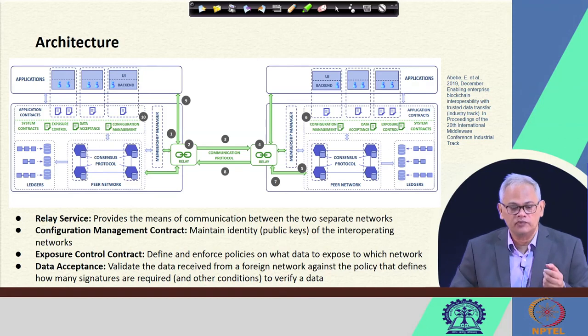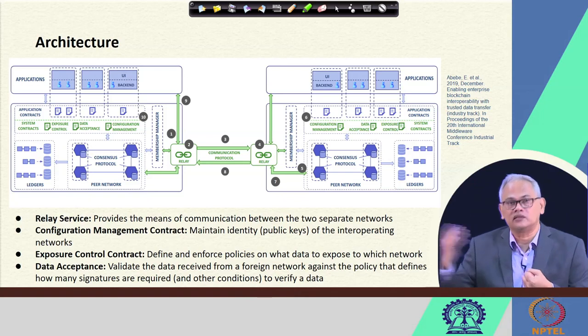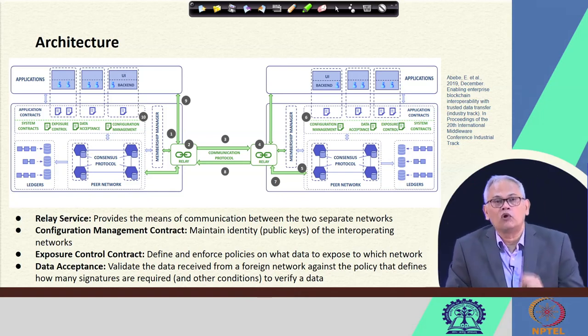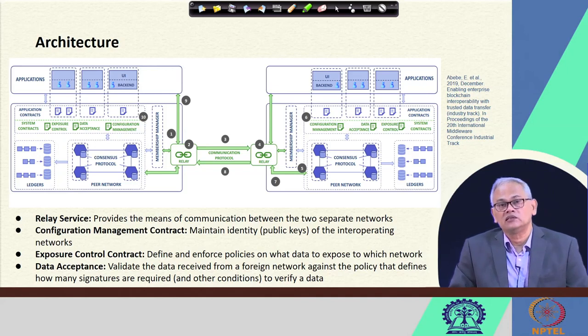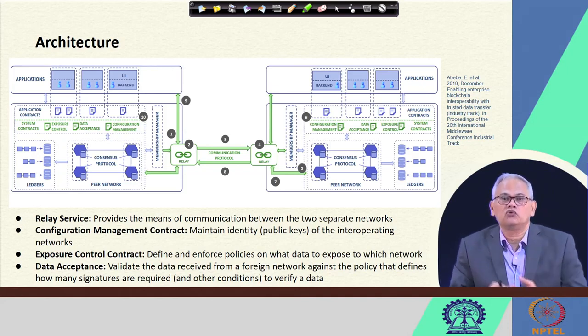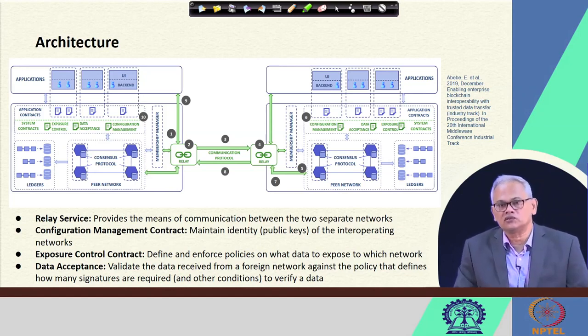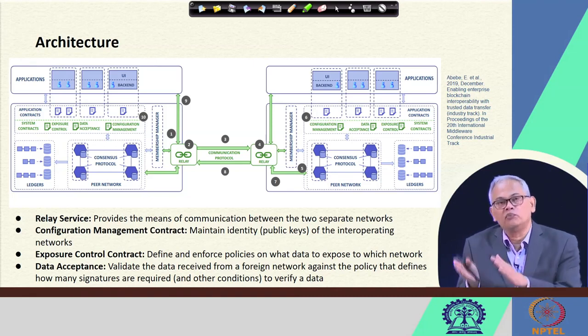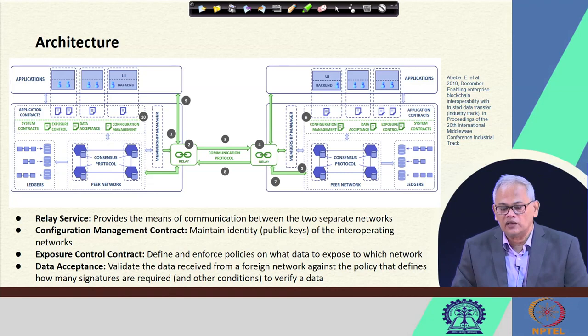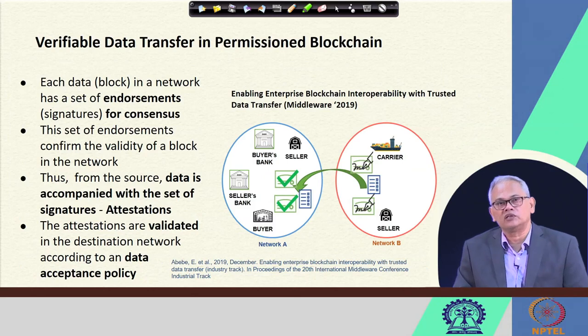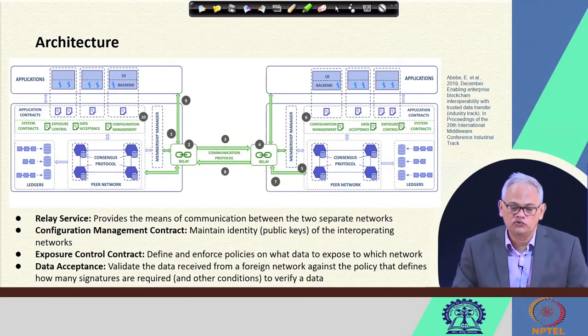There is this configuration management, the data acceptance policy, that means when they are going to accept data from another network. Also they have to have this module called exposure control, which says that when we are going to share some data to another network, we have to be careful about how much of our internal information will be exposed. So, this exposure control is an important block, and of course, there are these system contracts. Exactly the same copy, a mirror image of the left is on the right, and assume this right is the source network, which we denoted in the previous slide as network B, and from there the data will move to network A.